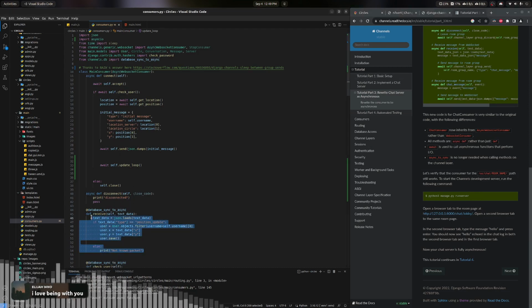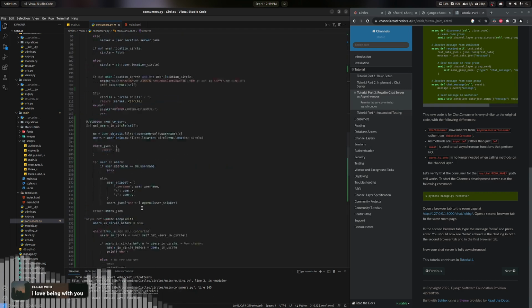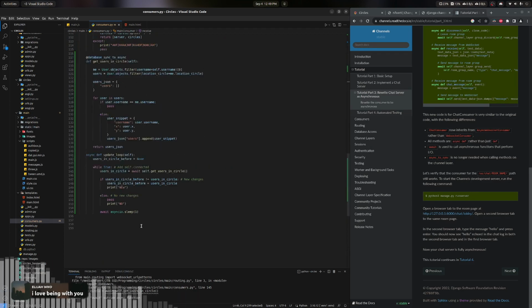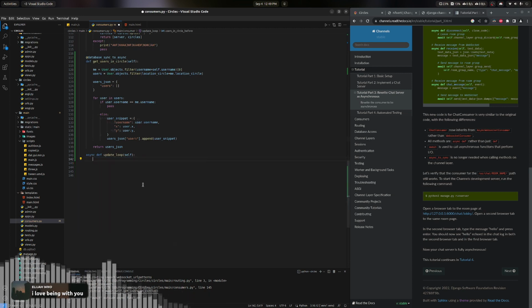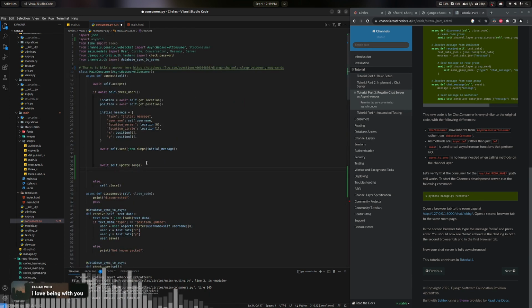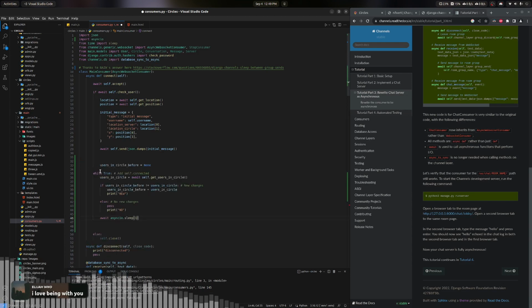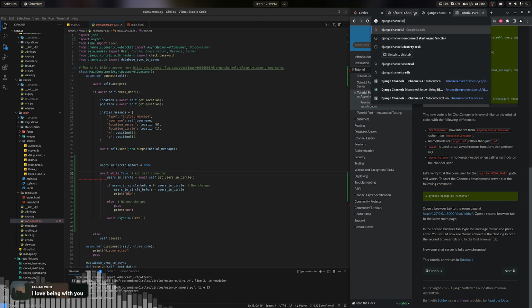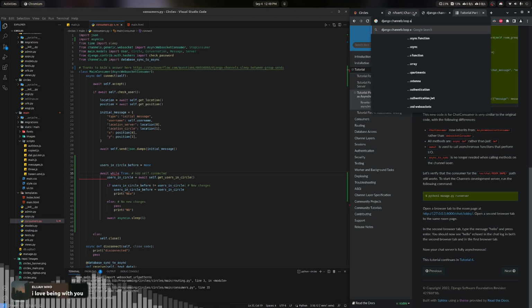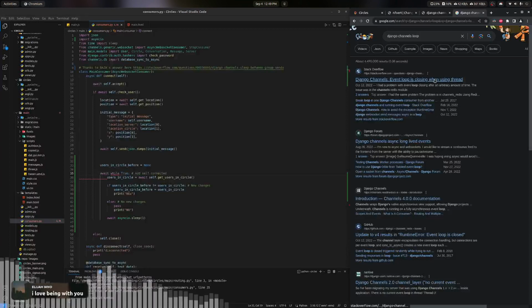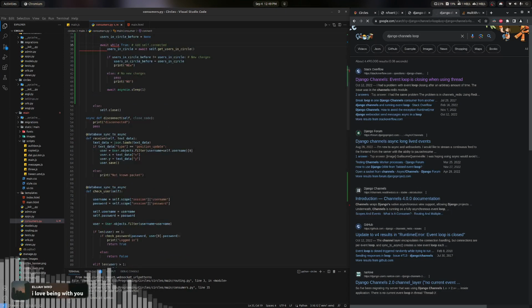I literally should have just been able to do this. You know what I mean? This should just work, just sticking this here. I should just be able to await everything. Do I have to do an await loop? I still have something with my loop. Await while true. Like, Django channels loop. Just let those work, I guess.